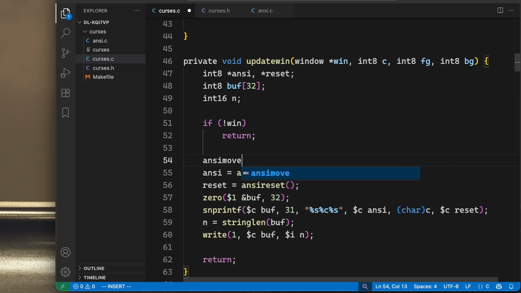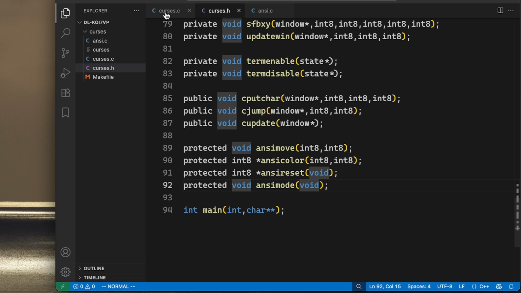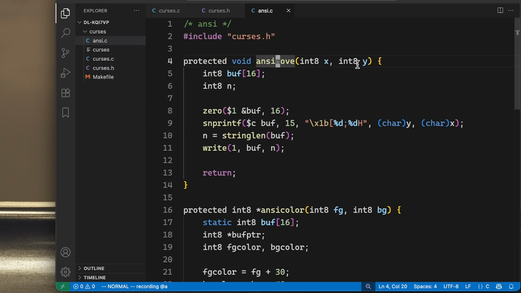So let's say we have an ANSI move, and we provide the window X and the window Y. We do have an ANSI move. But we didn't call it XY.